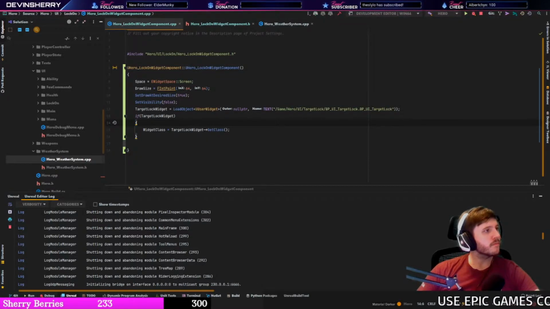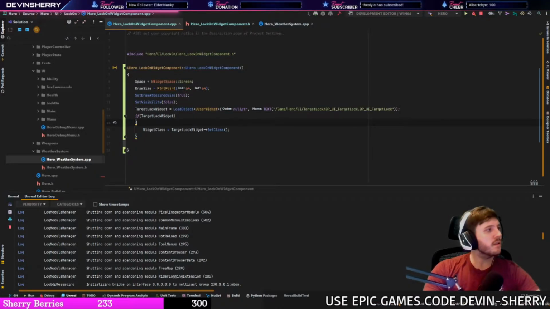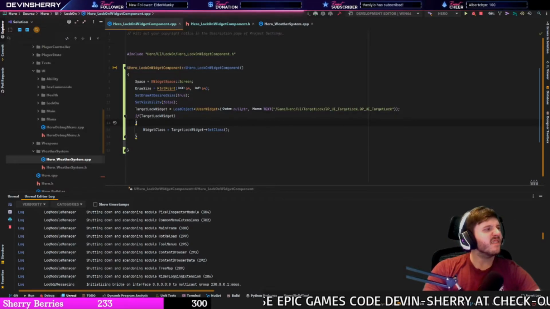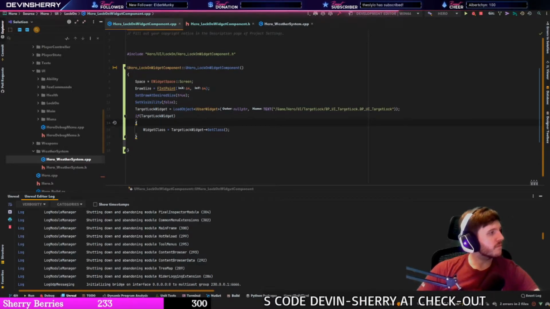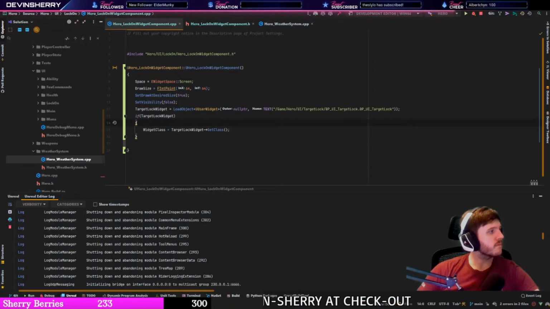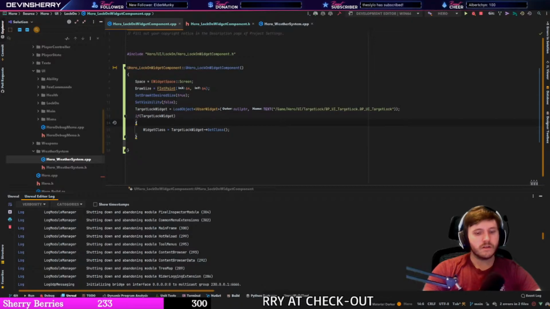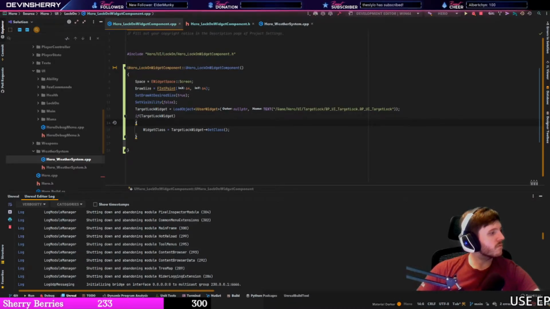So UE4, C++, setting variable to asset class or something? I don't know. Yeah, I'm kind of looking at the other monitor, researching this.